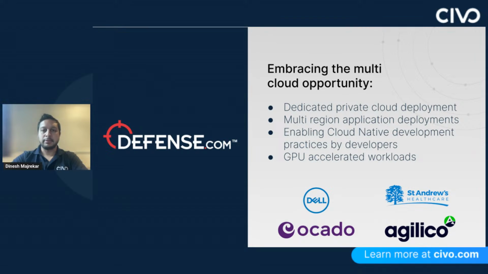This has meant that they have been able to get the benefits of a public cloud deployment across multiple geographic regions, but have been able to tailor and get a cost-effective hardware deployment for the workloads that need it. We're also working with defense.com to get accelerated GPU-based insights into the data that they are processing.